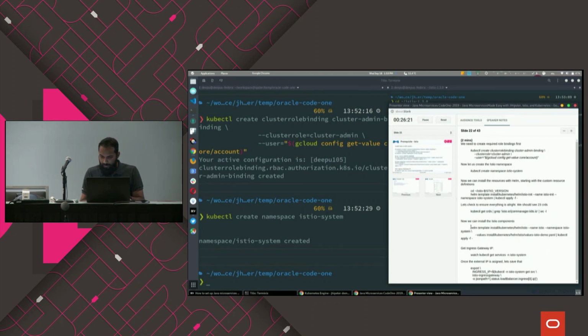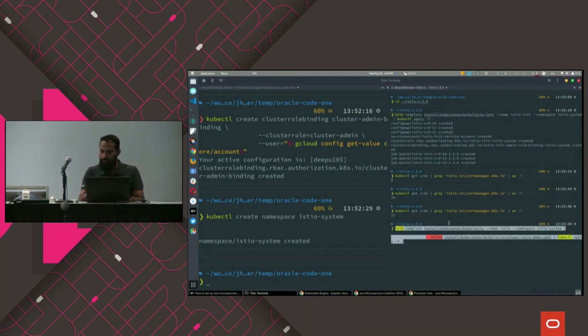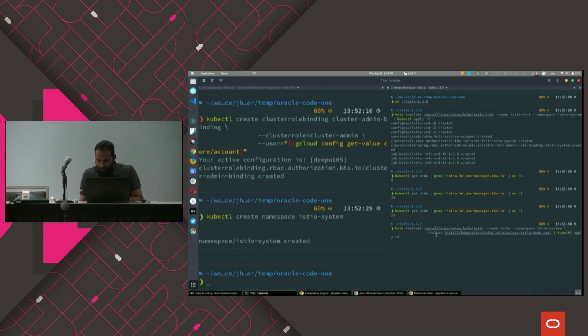The next is to actually install the Istio components like Pilot, Citadel, and also here you can see in the Helm templates I'm using the Istio demo values, which is a particular value set which also provides Grafana, Prometheus, Kiali, and Jaeger, so that I don't have to configure them myself. I can just get what is provided by Istio and use it. But one disadvantage of going with the demo Helm chart is it's not optimized. For example, it doesn't have any resource limits specified in the manifest. That means it is going to take a lot of your CPU and memory.